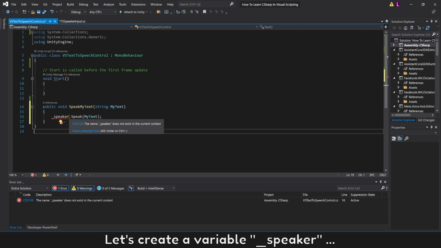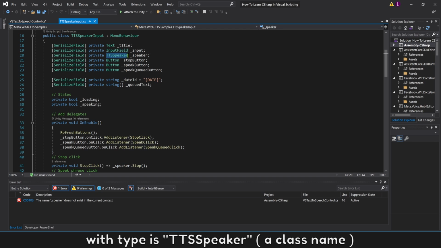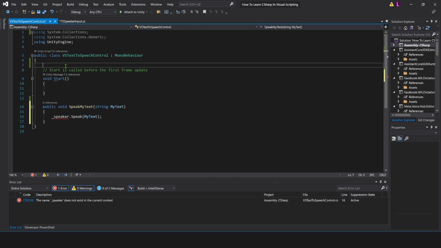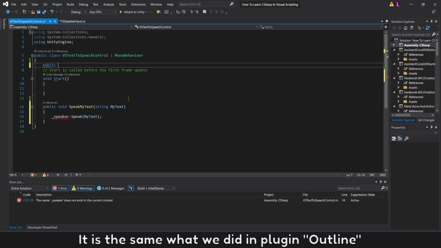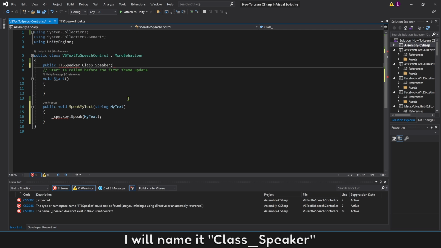Let's create a variable speaker with type TTS speaker, a class name. This is the same as what we did in the outline plugin. I will name it class speaker.